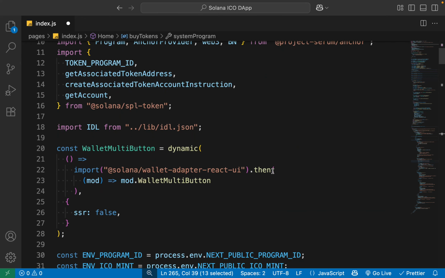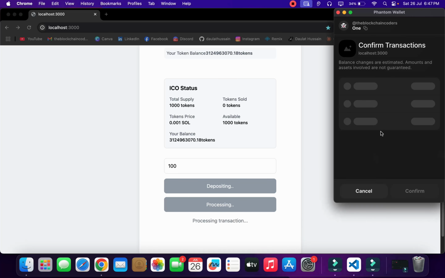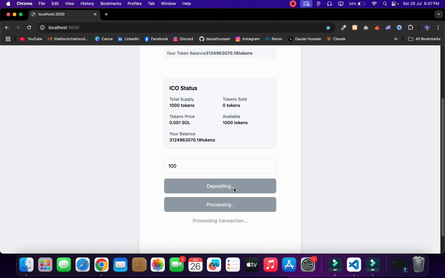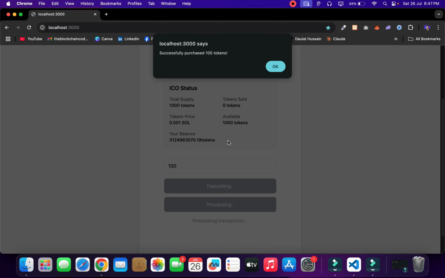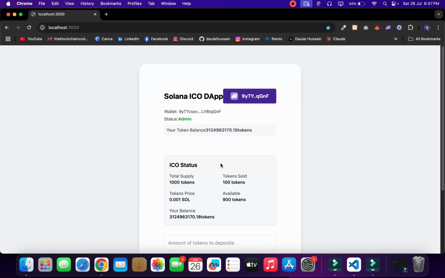That's what we have. Now we can come back here and click on this buy token, and it's going to initialize. Just a moment, it's processing. Here it says it failed to simulate the transaction, not a problem. Click on confirm, and it's going to process the transaction. Once the transaction completes, you will find that we have purchased the token. Now click on OK, and you will find that the token count went down and the fund went up. So it's looking absolutely great. Reload the page, and you will find that we are able to buy the token.